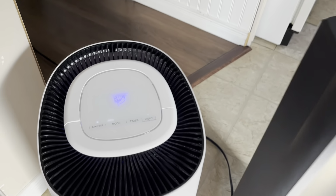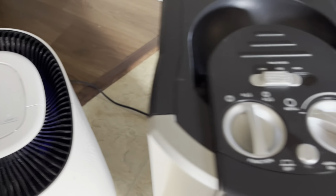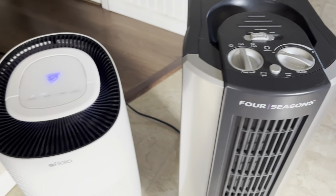So whether it's a Afloa or 4 Seasons, which one are you going to choose? I love using both all year round.